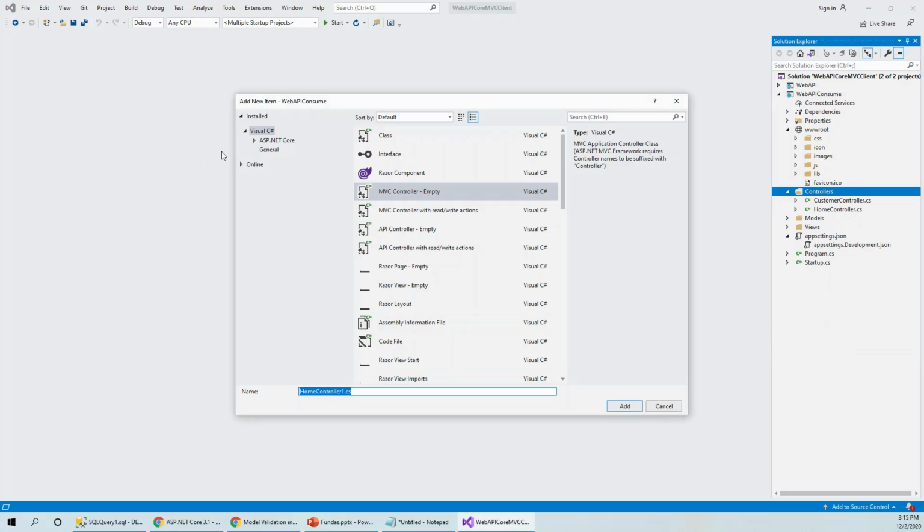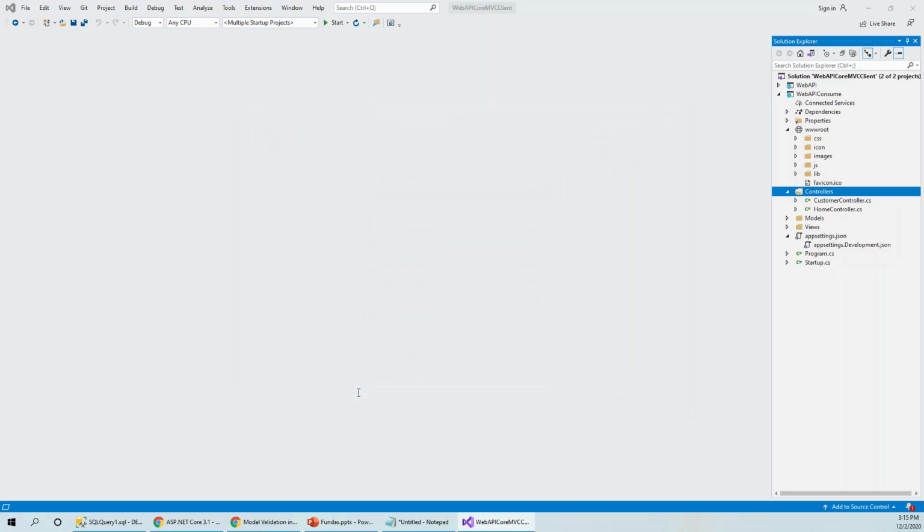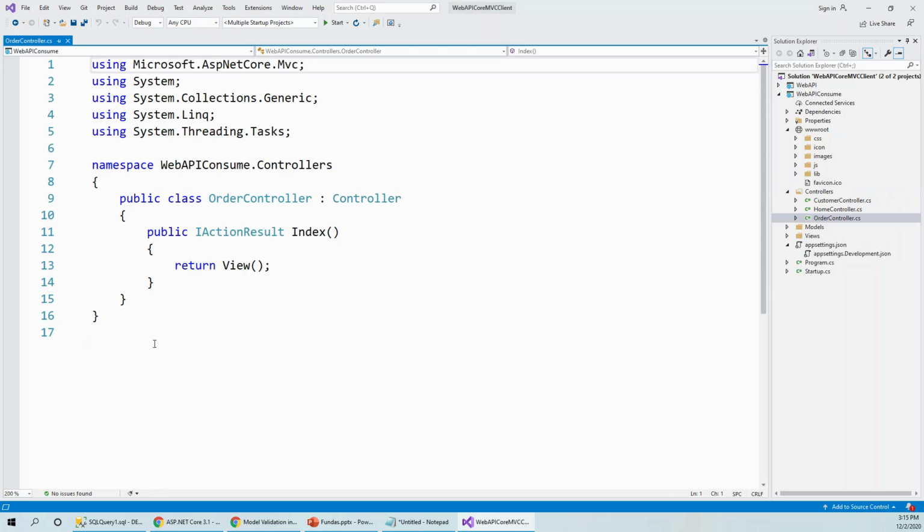It brings up the add new item wizard, and I will name this OrderController. So the basic order controller class is created, which derives from the Controller class.